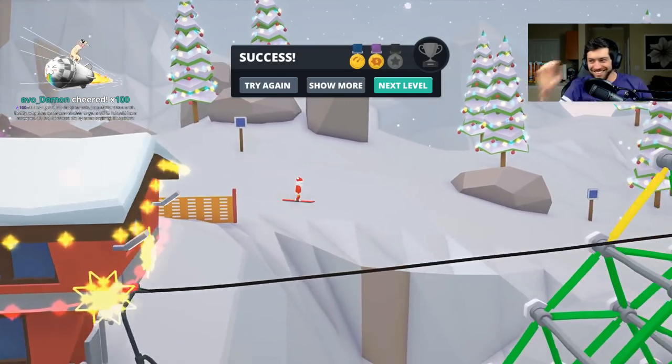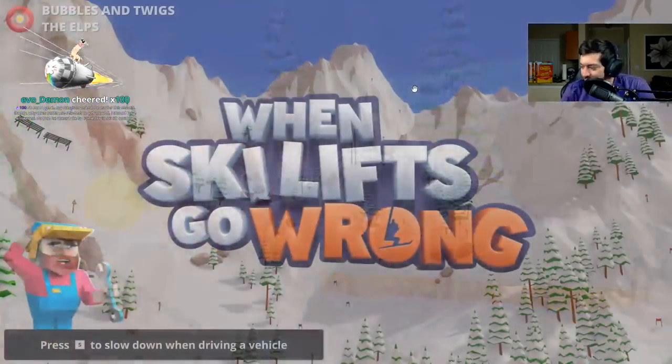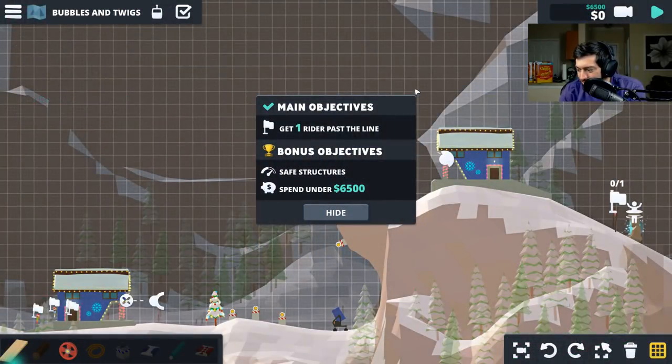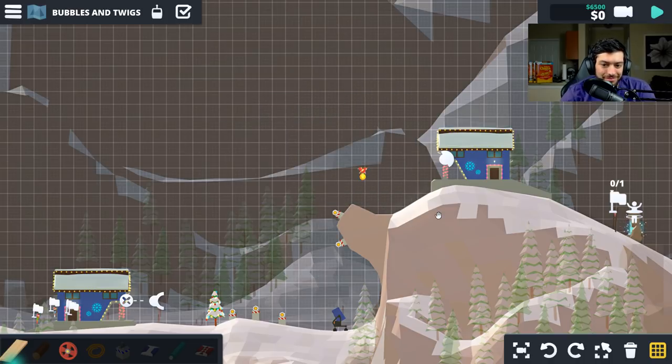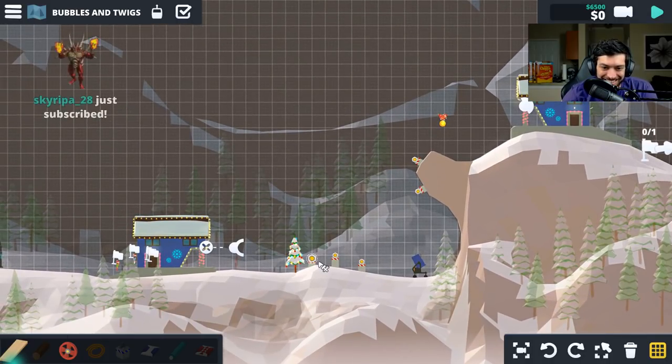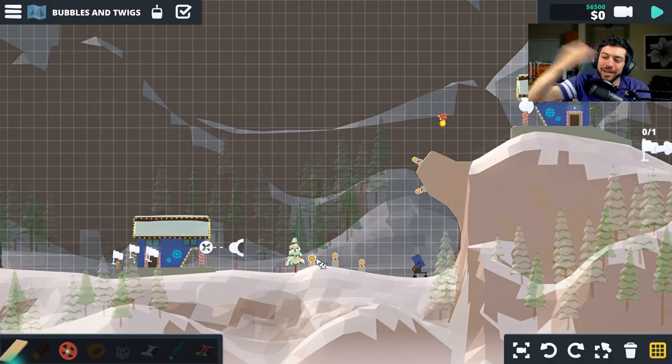My daughter asked me earlier this month, Daddy, why does Santa use reindeer to get around? I should have answered, so that he doesn't die by some tragic ski lift accident. No metal? Yeah. We were close, but that was a tough one. Is that what happened? Yo, Sky Ripper! Thank you so much. Appreciate that.